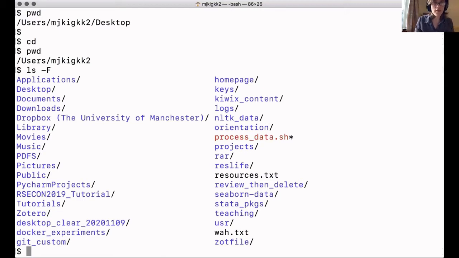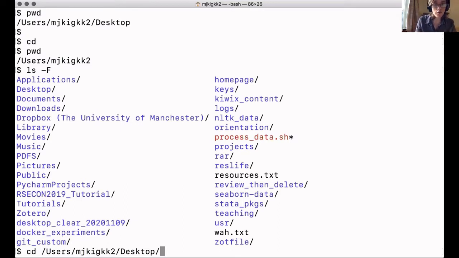Instead of typing cd desktop, you can use a different approach. We can type /, which stands for our root directory, and then we can type users, and then my username, which is mjkigkk2, /desktop.